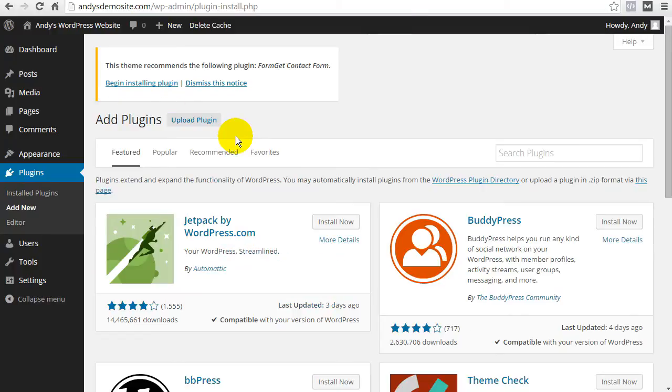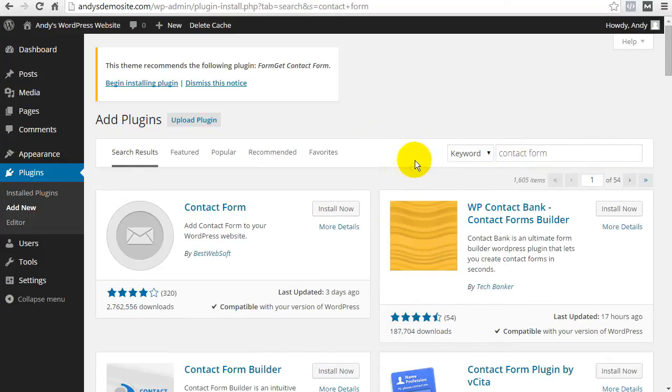Now there are millions of plugins that you can install, and a lot of them that I haven't used before. It all depends on your website's goals, so really do your due diligence. And again, like with the themes, when you're installing plugins, you want to make sure that it's one that's constantly updated. Otherwise, you'll find that there are a lot of bugs and it won't work. In this case, what we're looking for is a contact form. So in this little search bar, I'll just type in contact form, and you can see a whole bunch of them that you can install.